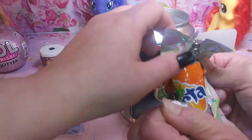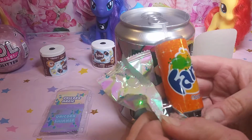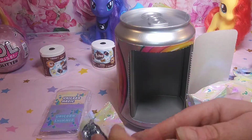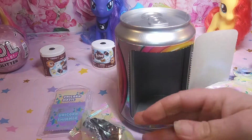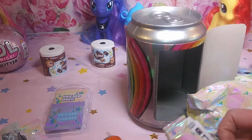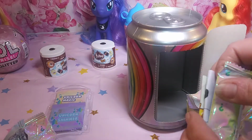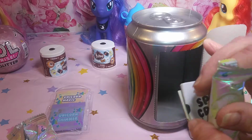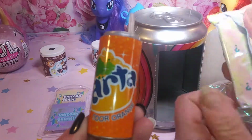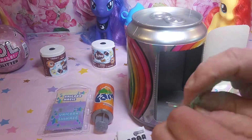All right, so this one, I think that one may be a repeat too. Let me double check here. Yeah, I'm certain. Oh no, it's a new one. Oh no! It is a new one. So let's go ahead and open it up. That actually was one of the ones I was expecting to get from the sheet. So maybe they didn't mess with it as much as we thought. It's a possibility, but here is the orange Farta, which we don't have. So this is a new one for us.